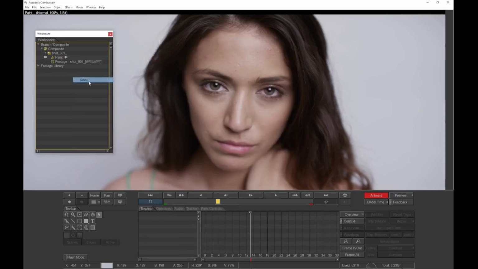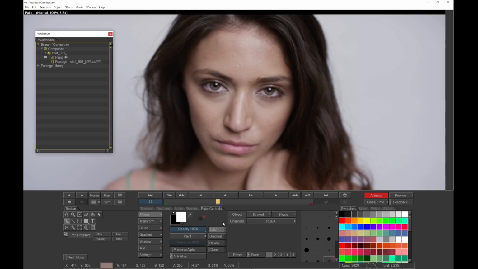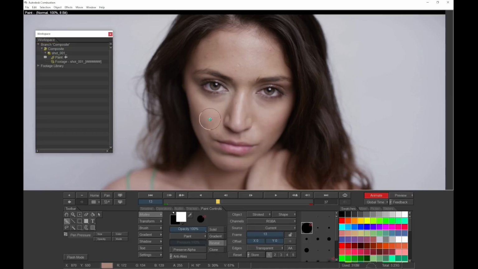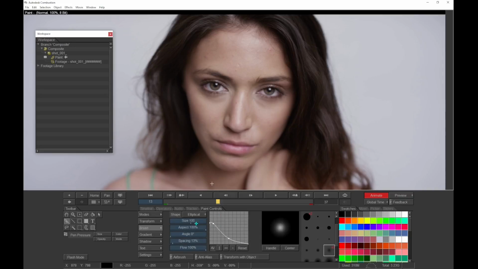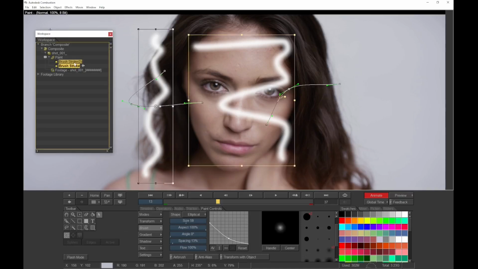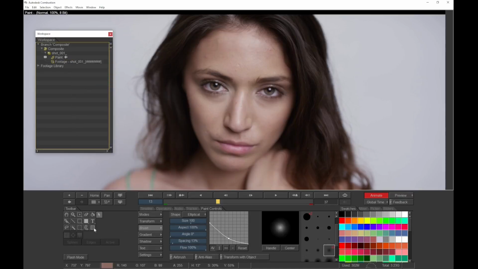So we're just going to delete this and create a new brush stroke, and we're going to do some beauty work now. So we're going to make a paint stroke, make sure it's on reveal, make sure that our frame is unlocked, and we're going to the current frame. And we're going to control click, but we're going to resize, make sure that we can control drag and adjust the size. And if you want a falloff, you can use this brush gradient curve here to create custom falloffs.